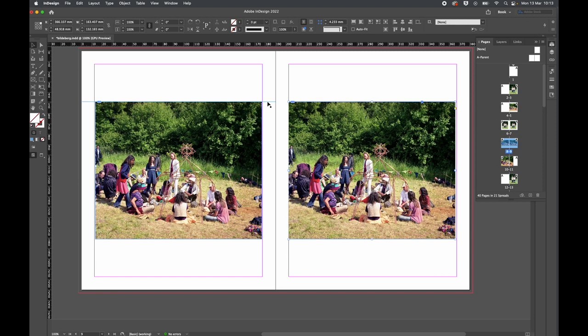So look, while I'm doing this now, you see I've put a little guide there. So to drag a guide down, you just stick at the top, drag it down, and boof, it's there.